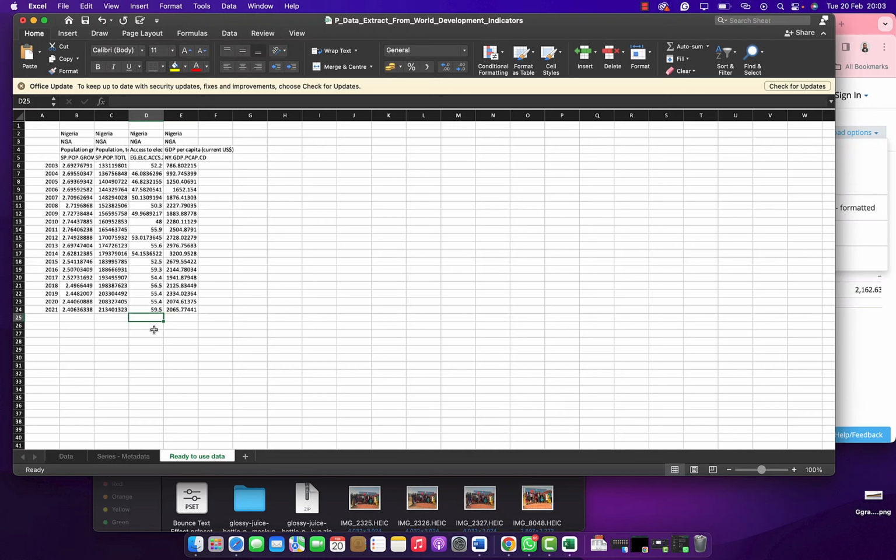But if you like, you might use what we refer to as interpolation, meaning that based on the trend of what is coming from here, you can also get the data of that one. But it's better to be on the safer end, because if you are giving us this data and you are using it in your report, you must give us a reference to where you got the data. So that when we want to check where you got the data and we are not finding that year there, then that means there's a flaw you have done.